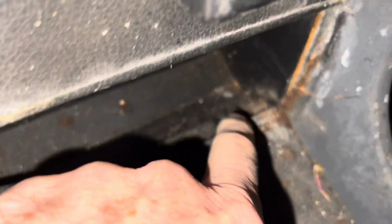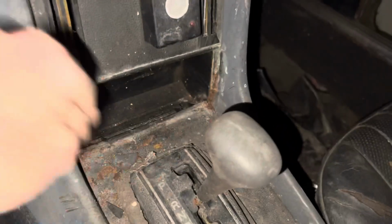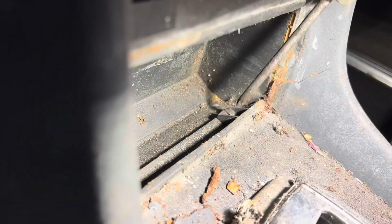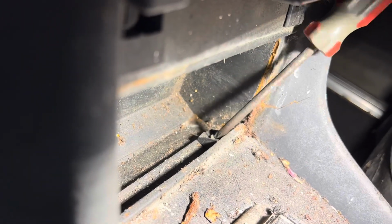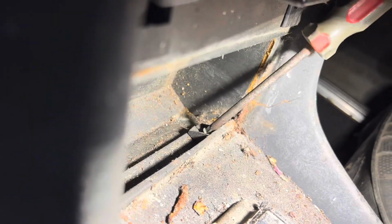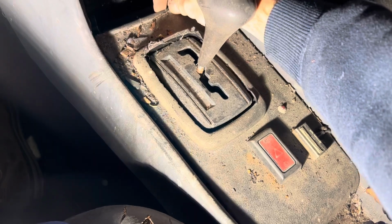Next up, we're going to undo these two screws here and here. See that this piece of plastic trim is already cracked. So we'll just super glue that back together when we put it on the other car. Once you've undone those two screws, this trim piece should lift up like so.